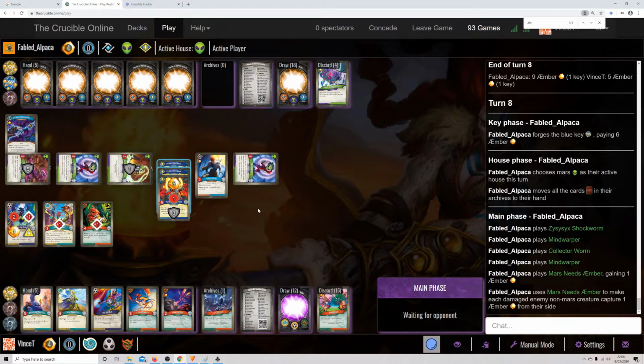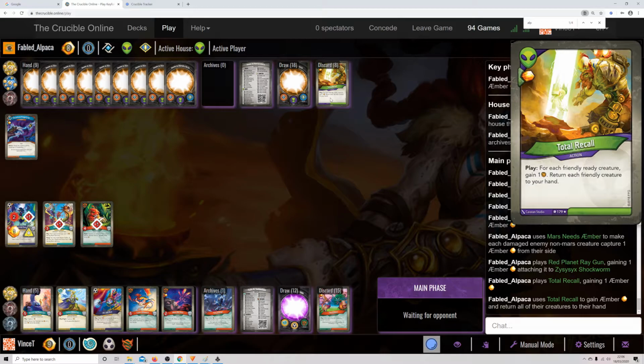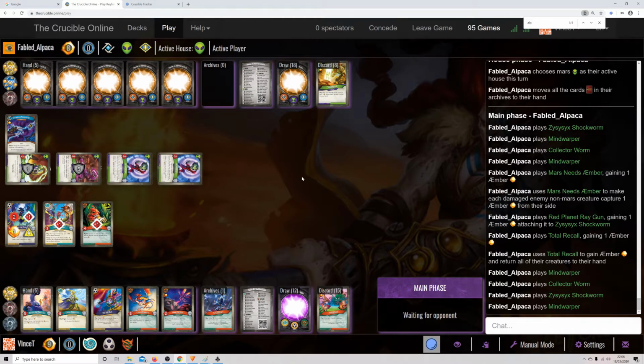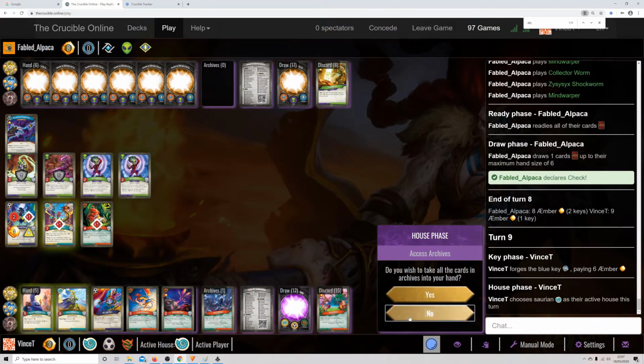Excuse me. Maybe Saurian. Oh, total recall. Oh dear. That is all she wrote, I think. Ready to kill him, off the back of both the Odark and the Ferris Centurion, but it's not great. Yeah. Let's go for a blue key. Let's go Saurian. Do I want to take Archive? No.